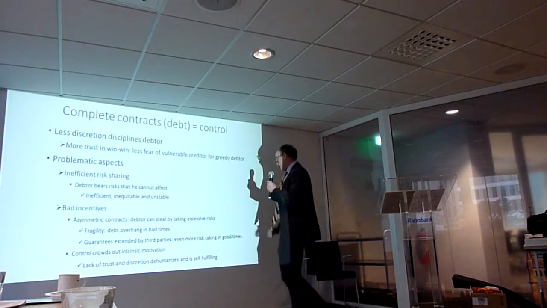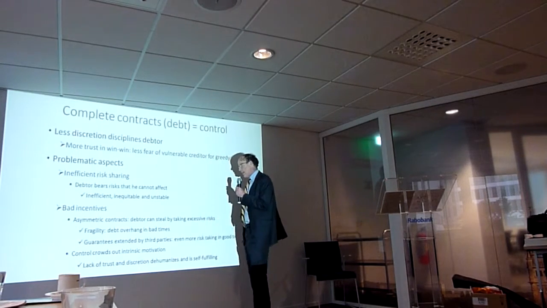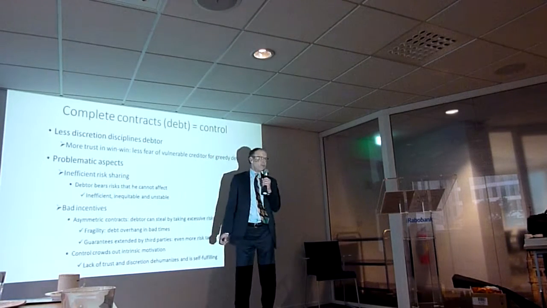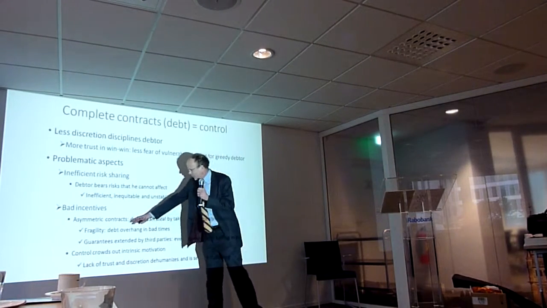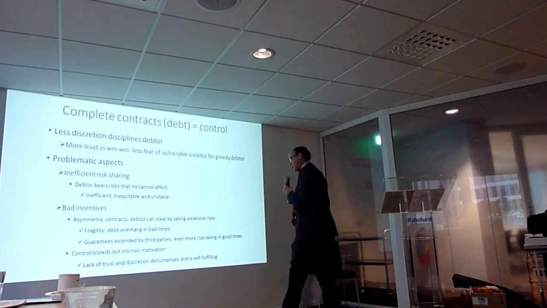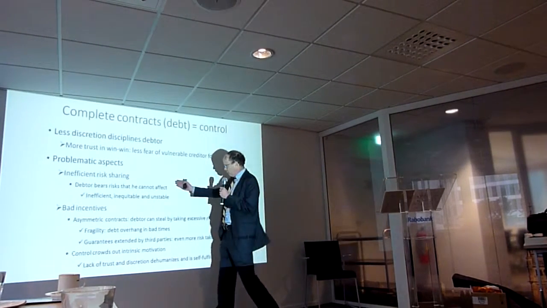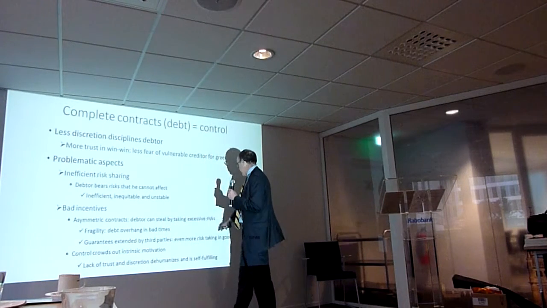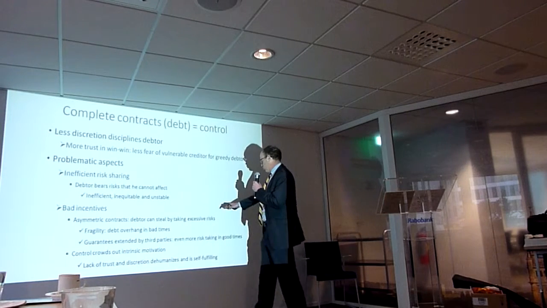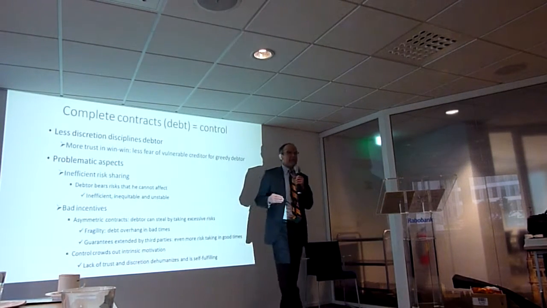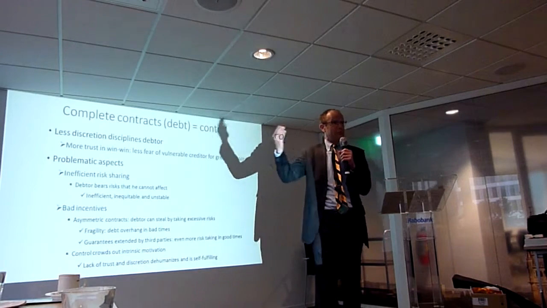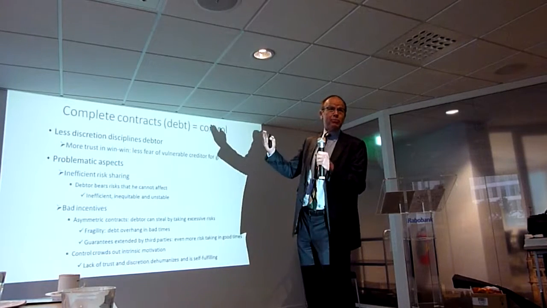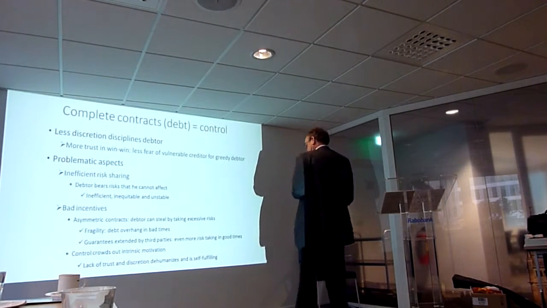And that creates, in good times, excessive risk-taking, and in bad times, because there's too much debt in the economy, it leads to no risk-taking. Nobody wants to take it up. That's the problem with debt. So it creates instability. And of course, governments then try to do something about this by creating guarantees, but this leads to even worse incentives, because now the creditor and the debtor can actually shift the risk to a third party, which is the government. So the government wants less risk, but it creates more risk. It's the moral hazard problem, as economists know.